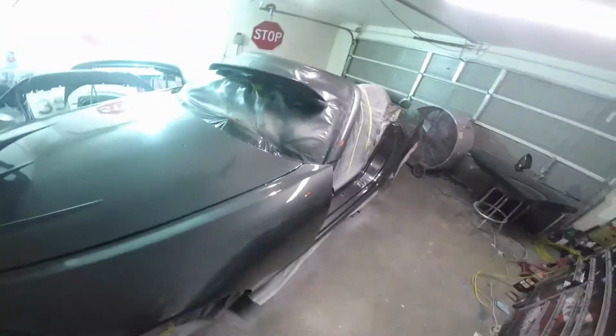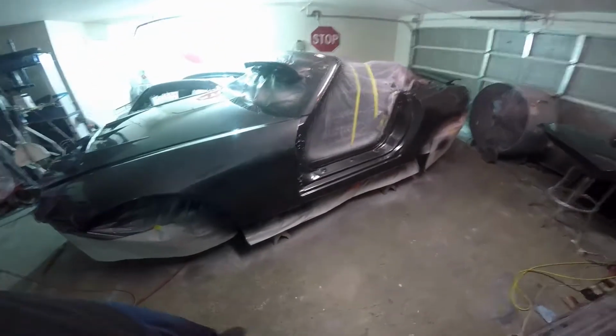But I might feel some of that. I'm just going to probably 1,500, maybe 2,000, denib all this, the whole quarter, fenders, doors, etc., and then buff them up. Use the wool wheel, clean them up there, and then finish them out with good compound, a little bit of wax, and give him a nice quality paint job. I am really happy with this color on this car. It looks awesome.